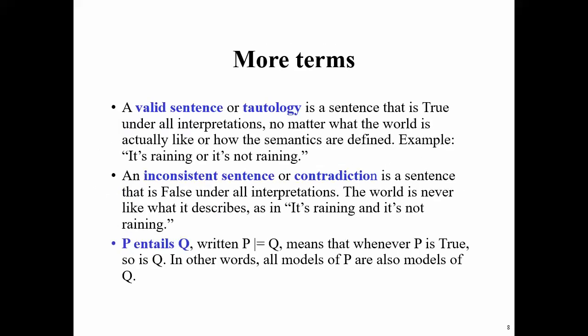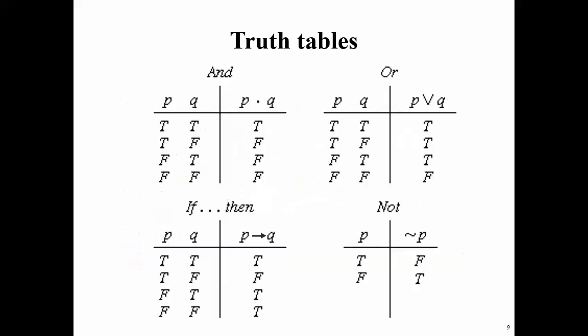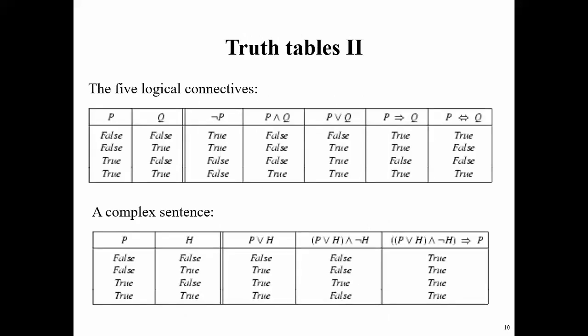Some more terminologies: a valid sentence is a true statement, a contradiction is a false statement, then implication statements. You already know the two truth tables we studied earlier in our previous year. You know the meaning of and: both conditions true, otherwise it is false. For or conditions, if the condition is true, then the statement will be executed. Negation reverses the truth value. Here we represent the truth tables for all logical connectives: negation, and, or, implies and double implies.